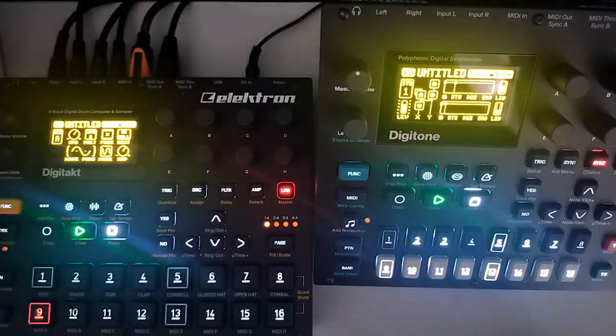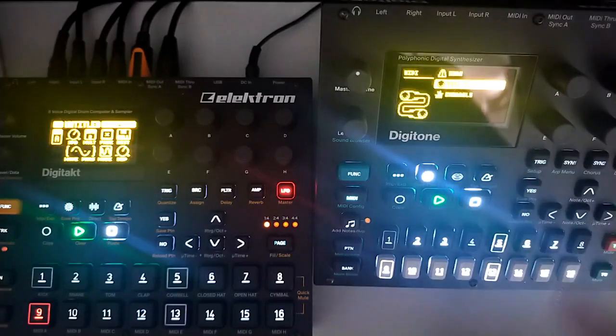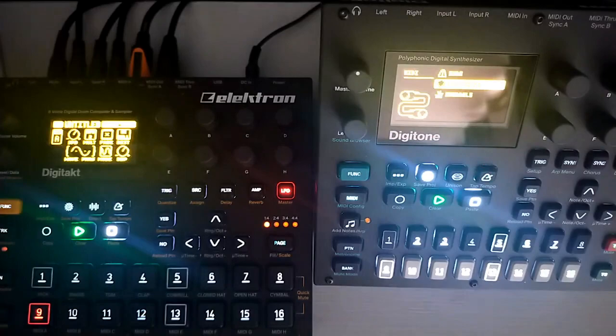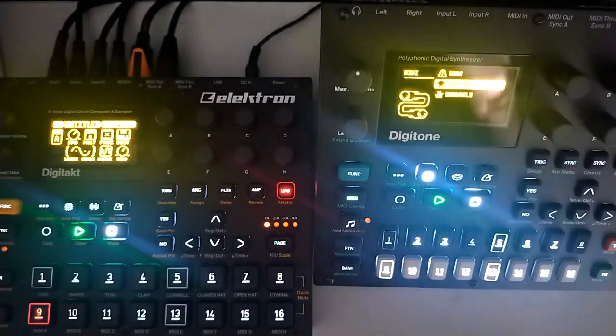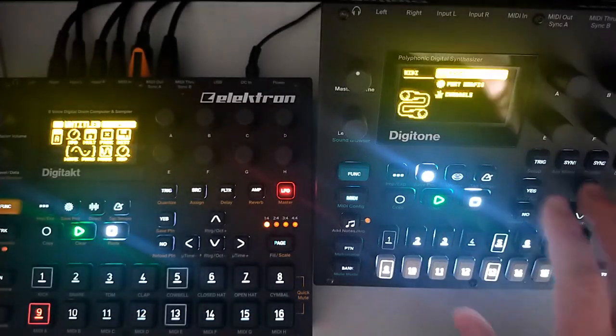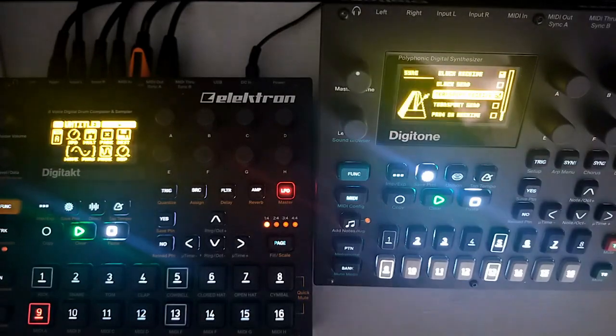So what I'm going to do is show you how I set it up. First of all, you're going to go to your MIDI config. I do apologise if this screen is a little bit glary. I've tried my best to reduce it, but it's a pain where it is in the house. So you go to sync, and for this example, let's have everything synced.